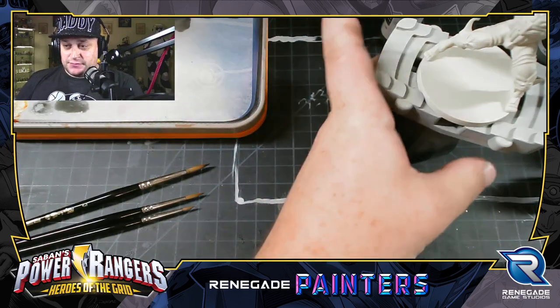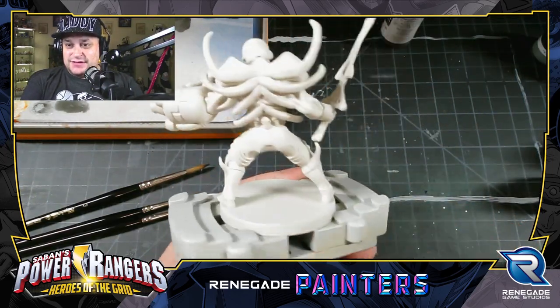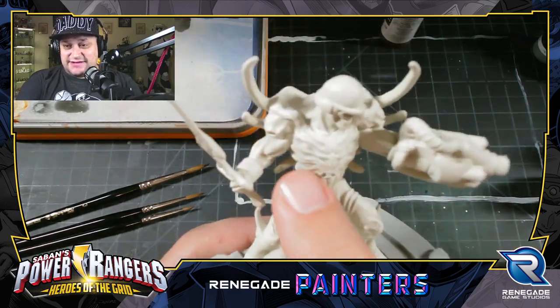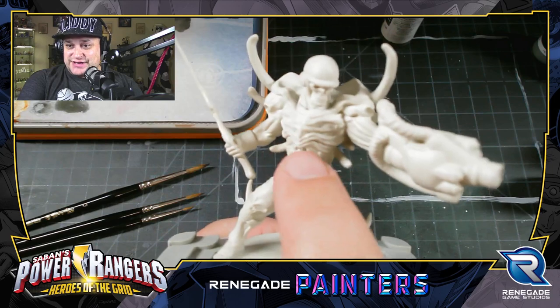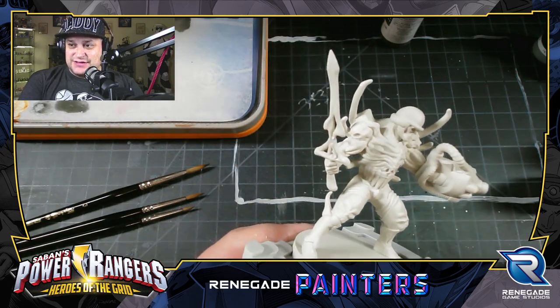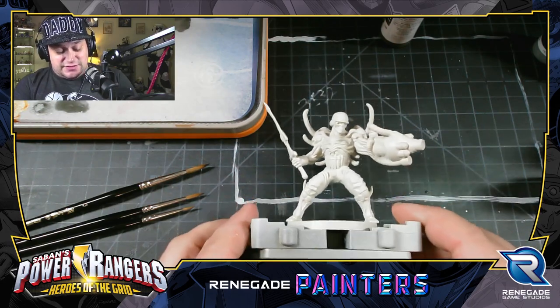So Rito Revolto. Let's go to the table here. He is super duper cool. He's like a giant skeleton. He's got like a face in his chest, and he's got this huge blaster on his arm, and a cool bone sword. So we're gonna be painting him up.